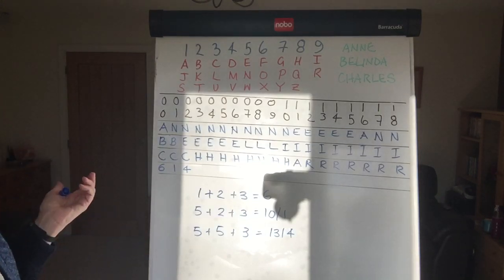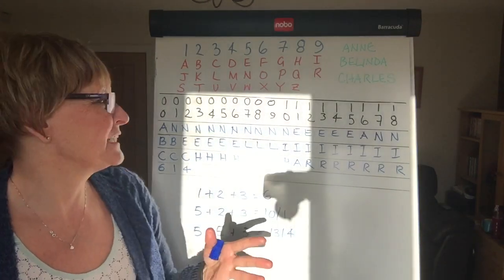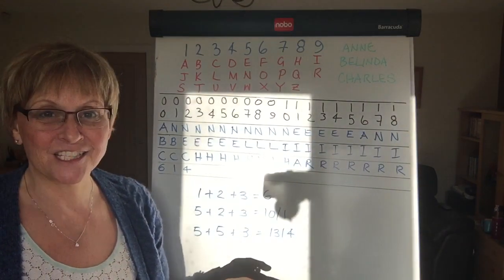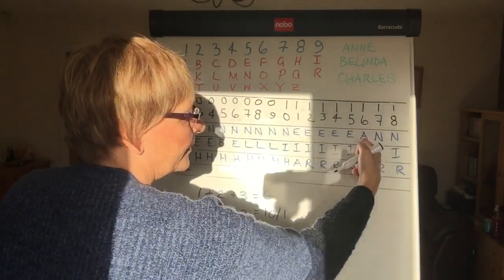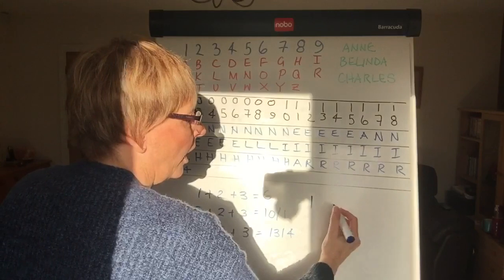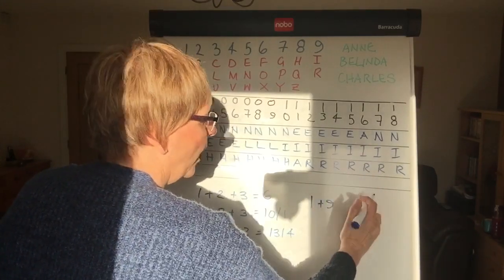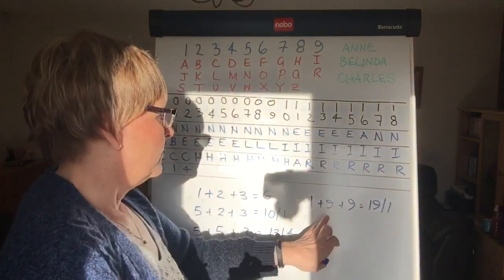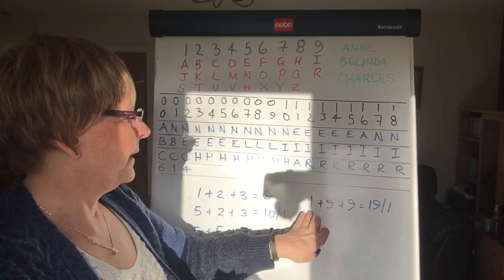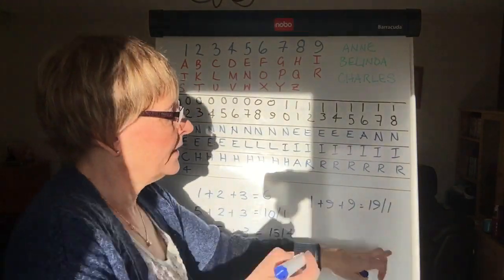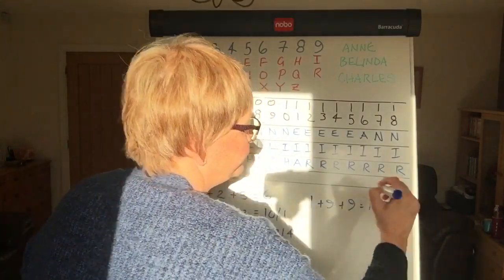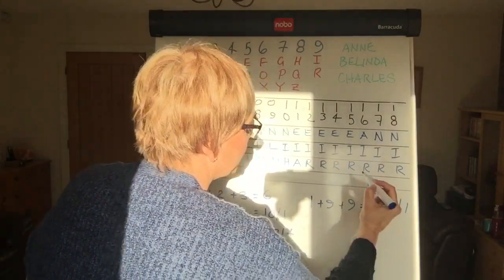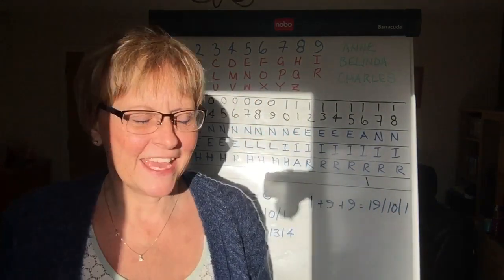Now let's pick a random age. 16 is a special age in somebody's life. So let's see, at 16, from the 16th birthday onwards, what essence energy Anne is going to have. So we've got here the A, which is a 1. We've got the I, which is a 9. And we've got the R, which is a 9. 9 and 9 is 18, plus 1 is 19. 1 and 9 is 10. 1 and 0 is 1. So for the 16th birthday, there will be a 1 energy. And this is how we work out the essence number.